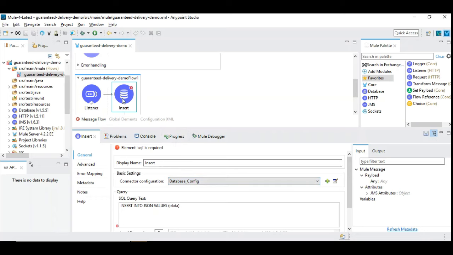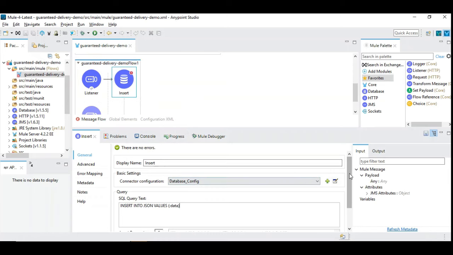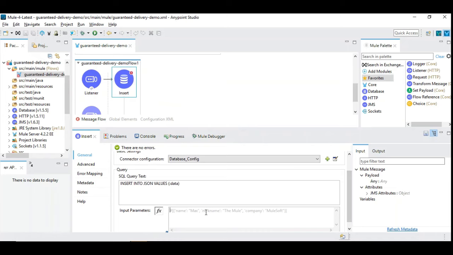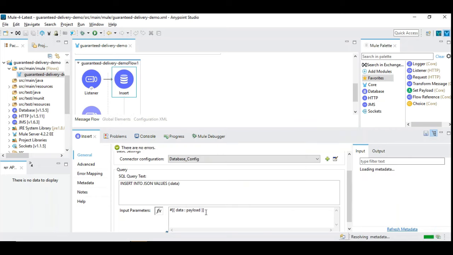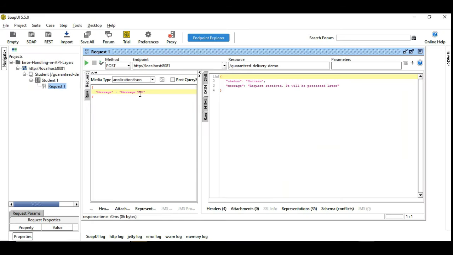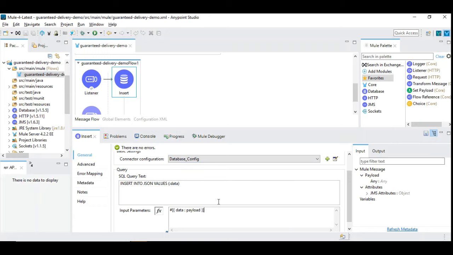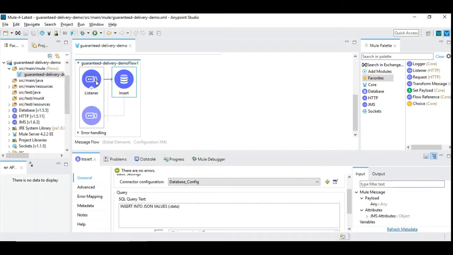So we are going to retrieve the payload, and then store that received payload as is without doing any manipulation, since it's a demo. So let's decide what the data is here. We have seen already how to do that. So we will say data, and we can say payload. Whatever we receive here, we will put it into the database just for demonstration purposes. So we received the data and then we insert it into the database.